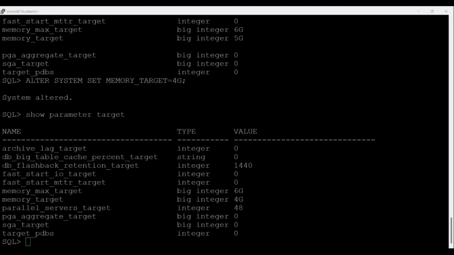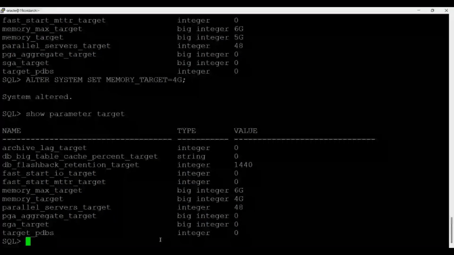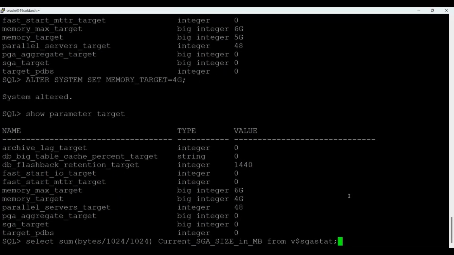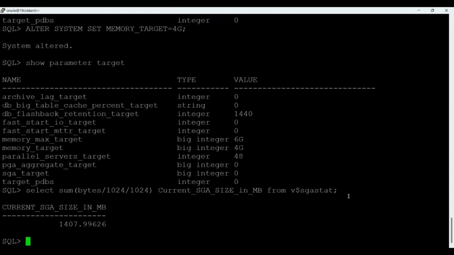Okay, now the second concept is automatic shared memory management for SGA. First of all, you will check your current SGA size in your database. So there is V$SGA_STAT. It is saying that the current SGA size is 140 MB.